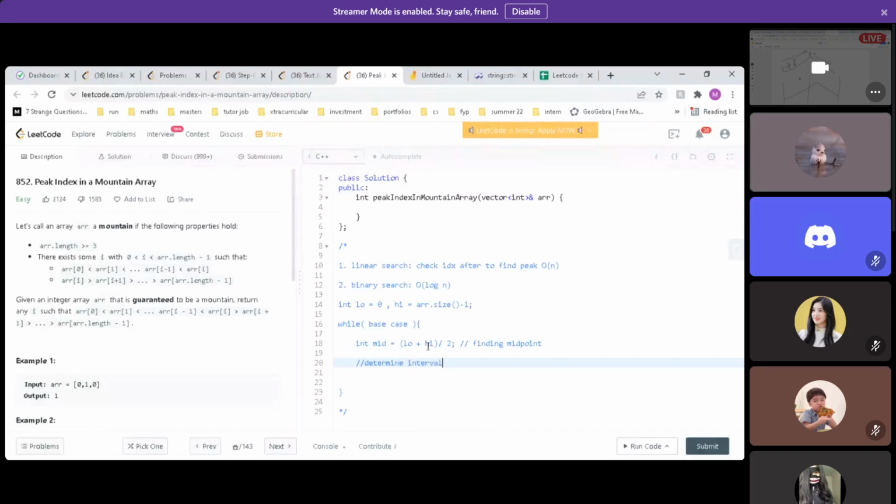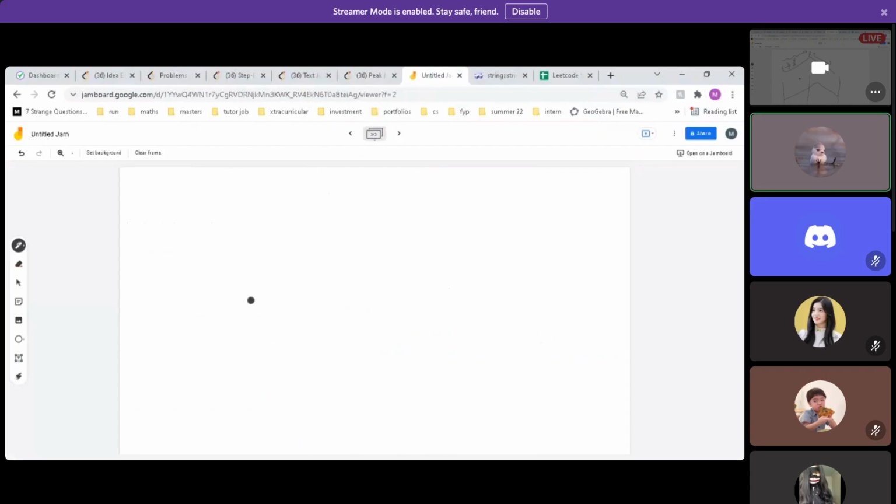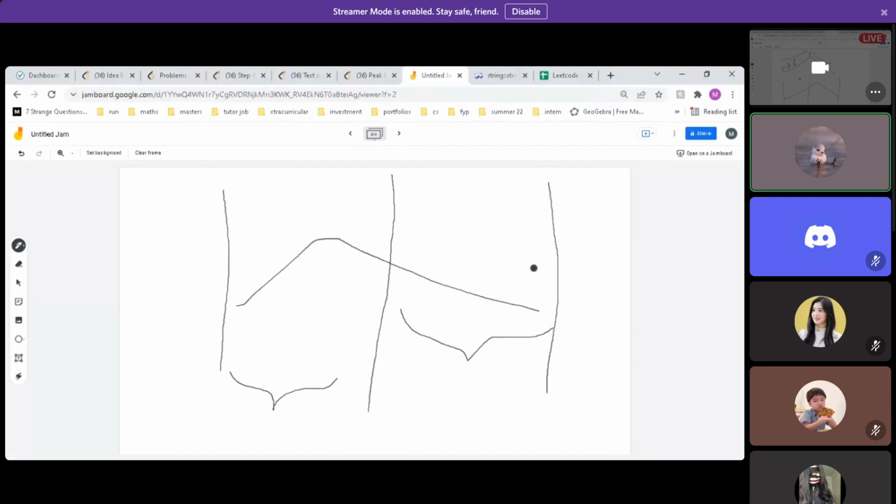So if you notice, let's say, sorry, let me draw another one. Okay, let's say this is our mountain, and we are at this midpoint. So now we need to determine whether we should take this interval or that interval. So if we take this first interval, this is low and this is high.